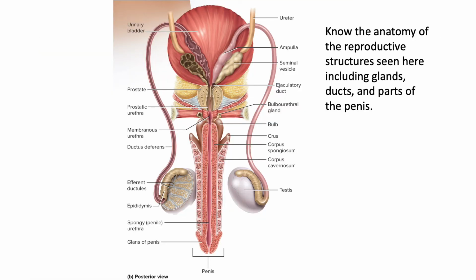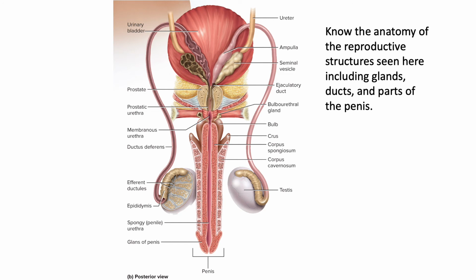So this slide is the ductwork for the reproductive structures that has basically been dissected out, so you can just see the ductwork by themselves. So sperm are created within the testes, within the seminiferous tubules. You see they're not quite labeled, but you can see the little lobules within that left testis there. They mature within the epididymis, and during ejaculation, the sperm leaves the epididymis, travels through the ductus deferens, sometimes referred to as the vas deferens. This is an older term. If you had a vasectomy, the vas deferens was cut to prevent pregnancies.